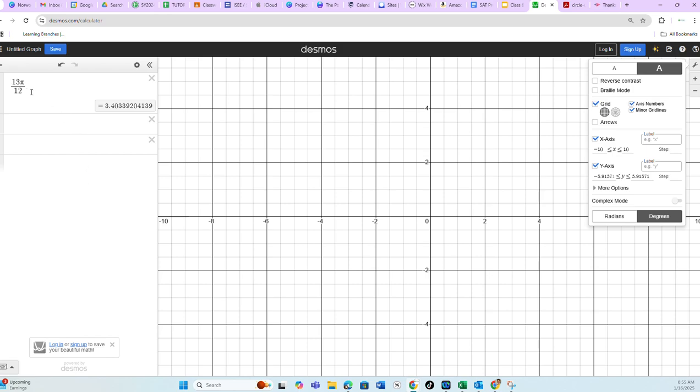The value 13 pi over 12 is never going to change, not in degrees or radians, because it's just a value. It's like saying 13 times pi, 13 times 3.14 and so on, divided by 12. Well, that's not going to change. It's not even an angle. It's just a numeric amount. So that was my first absolute epiphany that I was completely not understanding fundamental math.